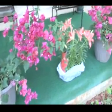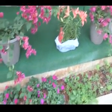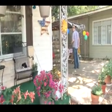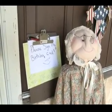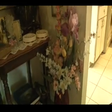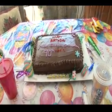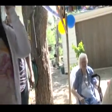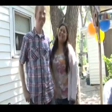Like mine, I don't know. Oh, for sure. First choice is always red. Want your camera? There you go. These are some neighbors and mothers. Yeah.